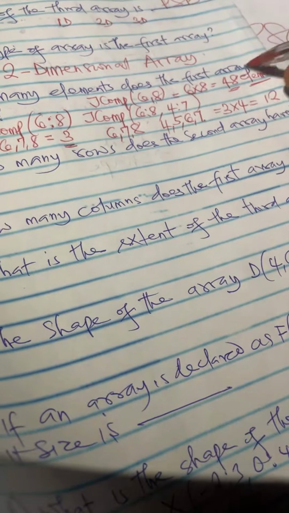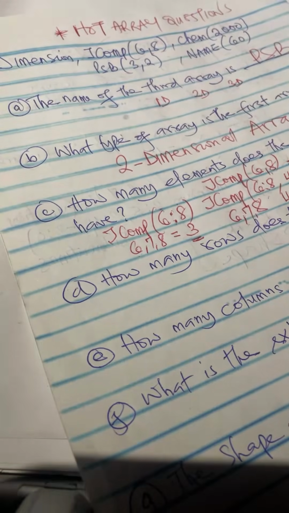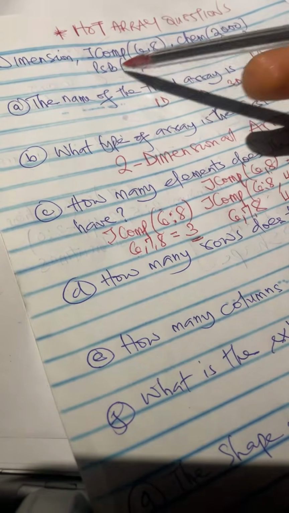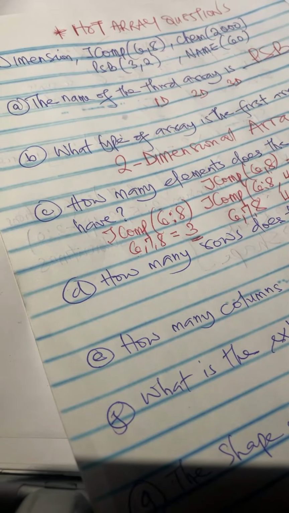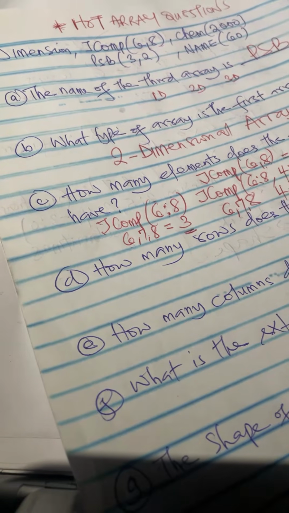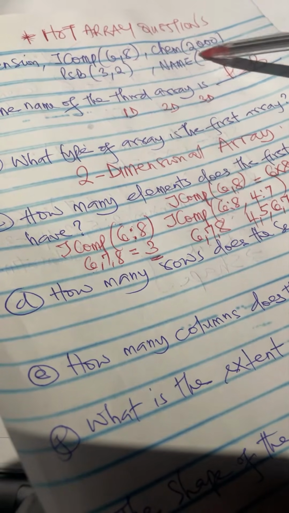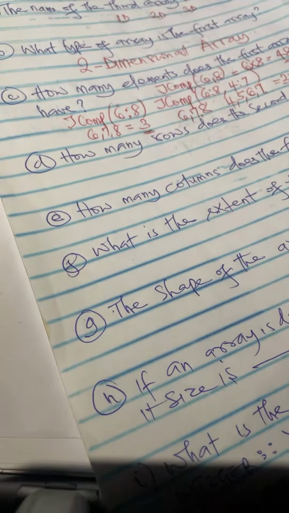Please don't forget that the size and the elements mean the same thing. So how many elements are here? 48. All right, there are 48 elements here. But for instance, this PSB, there are 6 elements because the size is 3 times 2, that's 6. So it's very important to note that. Then for a one-dimensional array like this, the size is 2000, and then this one, the size is 60.